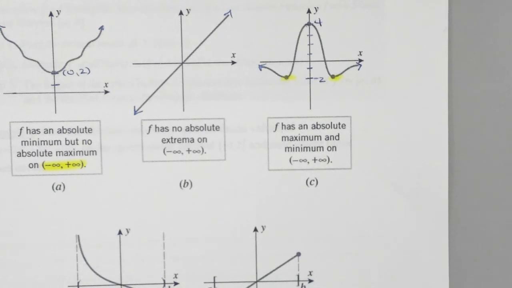Your domain goes from negative infinity to positive infinity. They did not give you a range. So, we can't. Because if that was the case, you wouldn't really have an absolute maximum if the graph would still be going. You don't know that, though, so you have to use what you've got.